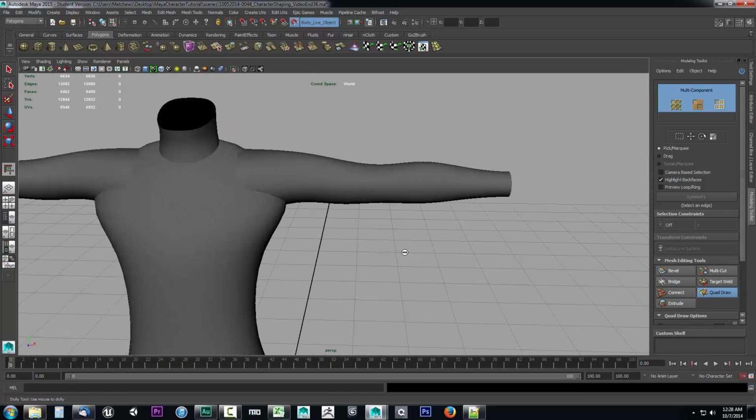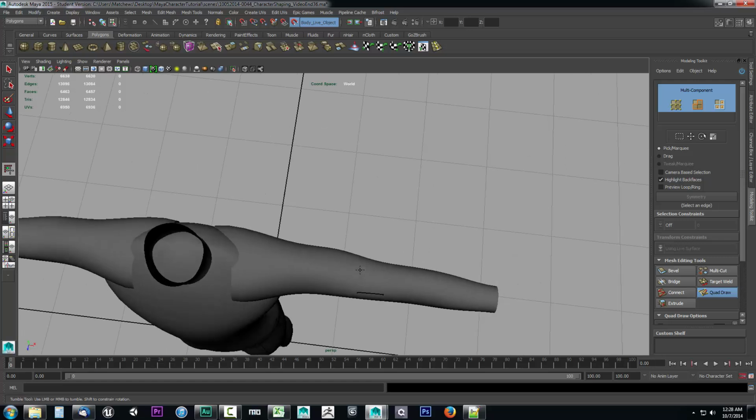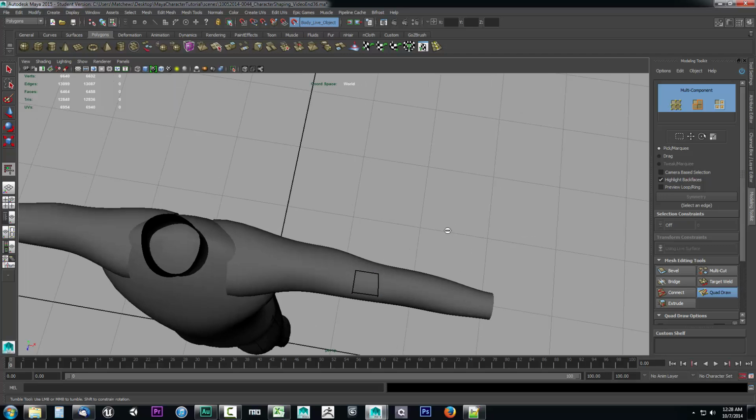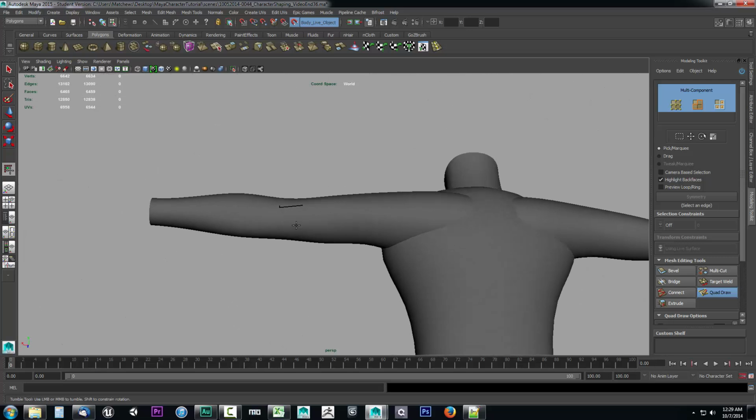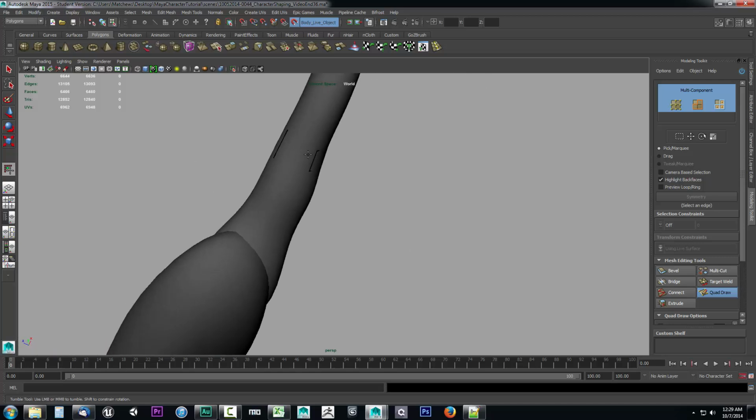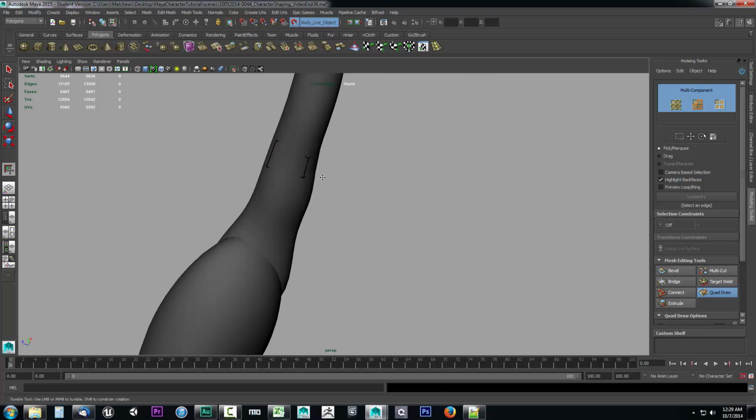So let's go ahead and get started. We're going to go ahead and set up the elbow area first. So we'll go ahead and build some topology going near the elbow area. So I'm just using my left click to set the points and then holding down shift in between 4 points to create a face. I'll go ahead and continue to build this out. And perhaps I'll add two more here. I'm just kind of creating a face going around. So that looks pretty good right there.